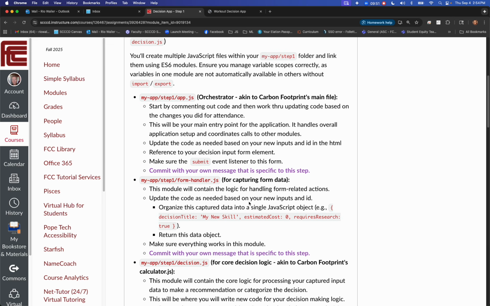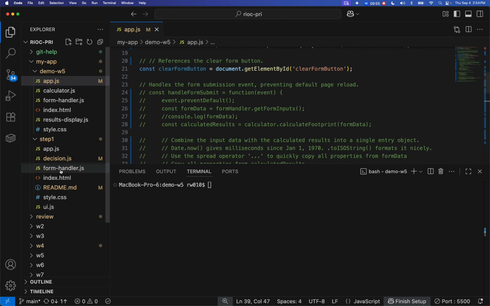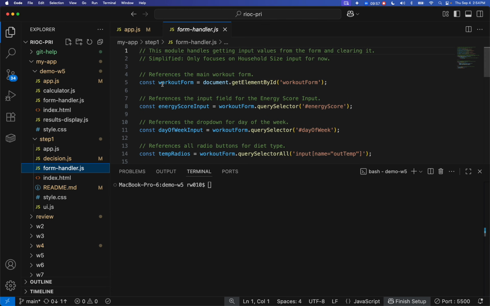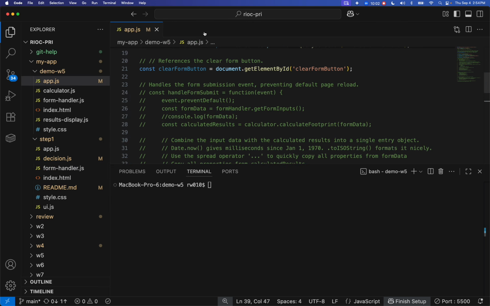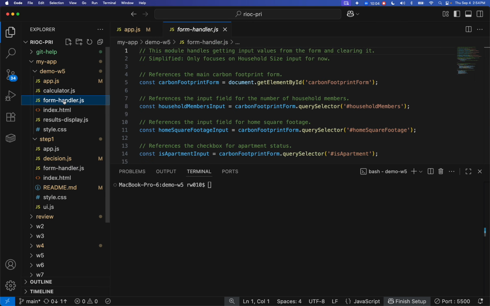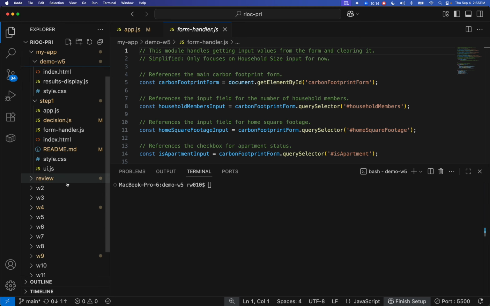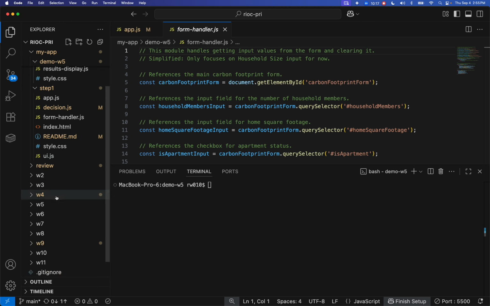Now, on the form handler, like I said, you would get all the way to the form handler, and then you would bring up the form handler, and now you have to go in here. Now, by the way, this one, oh, that's the one from my old one, or my modified one. And this is also, by the way, I just want to be clear, the way I'm demonstrating this, right, is because I had to create this folder. This is the folder you will be working in. And remember, the code from where you started was here.